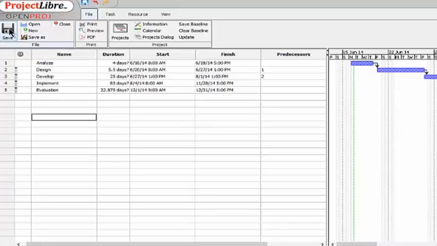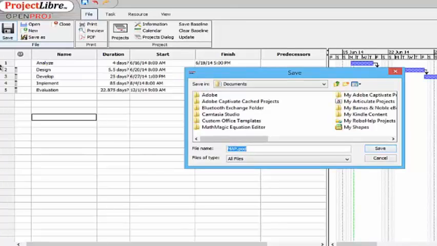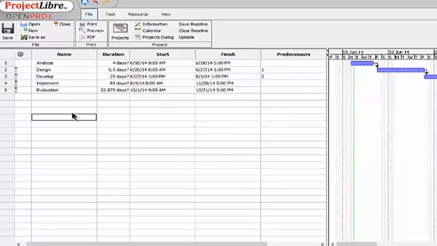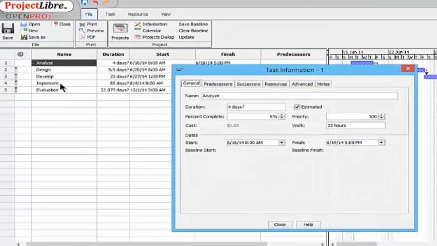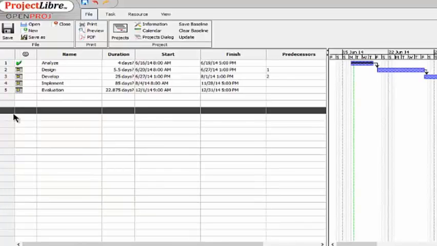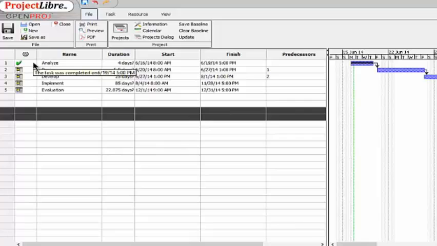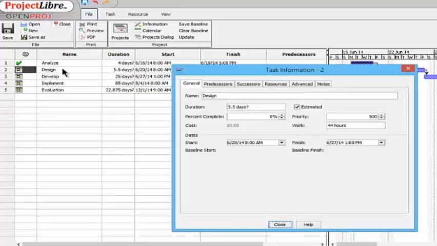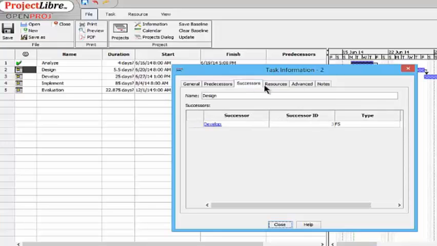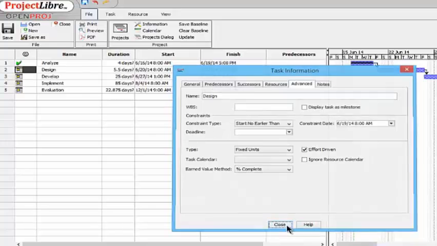As far as saving the project, I called it MAP, and I have no idea why I called it that. I will just save it into my documents folder. I mean, obviously you might want to create a project folder, something to that effect. So we will save it so we know that it is there. Through here, like with Analyze Task, you can go in here and let's say you have completed it 100%. Then you can update that, close it, boom, you get a nice little check mark by that task to show that it is completed and completed on the Gantt chart. And so again, you can do the same thing for any of your tasks. I just want to go into a little bit more detail. Predecessors you can update, change, edit, successors, resources, you can add resources, notes, and the like.